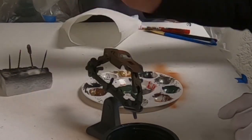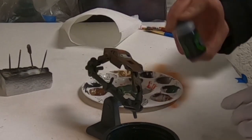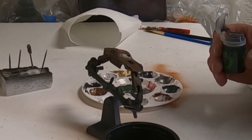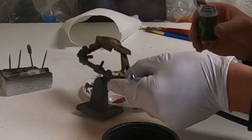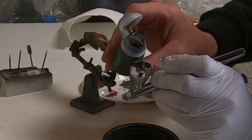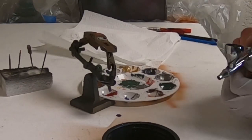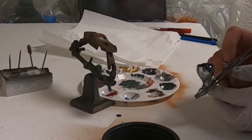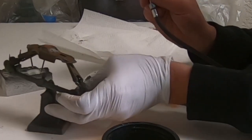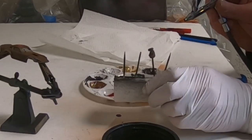Here I'm taking some Nuln oil. I'll never be able to say that. And put that directly into my airbrush. I don't have to mix it with water or anything like that. It's already very, very thin. And all I'm going to do is hit the whole thing with this just to give it a little bit more of a weathered look. And the oil will darken it up. It'll sit in all the recesses, especially on the motor.